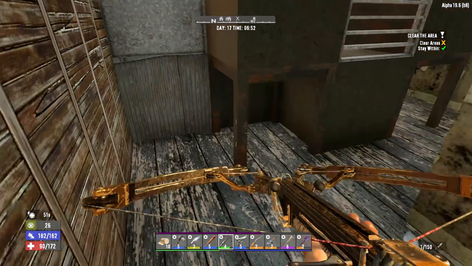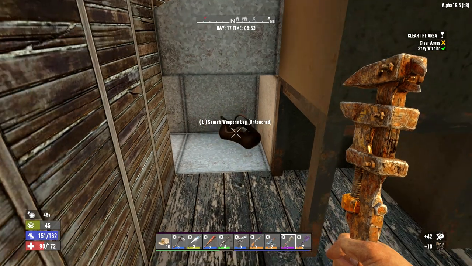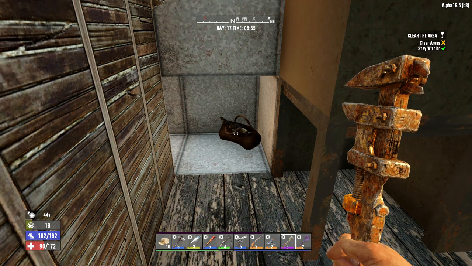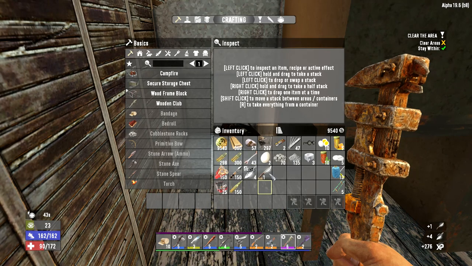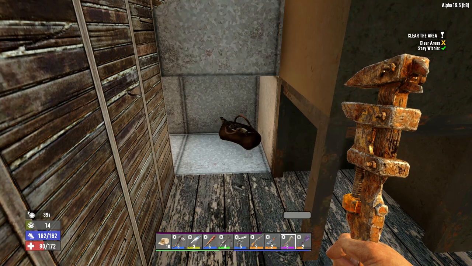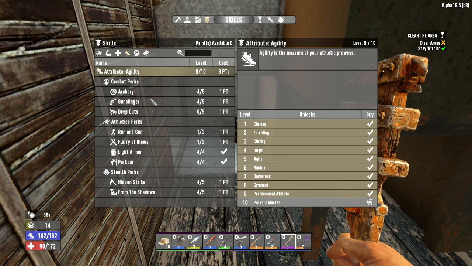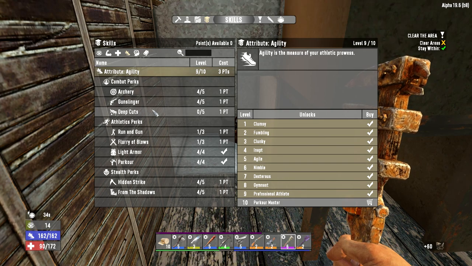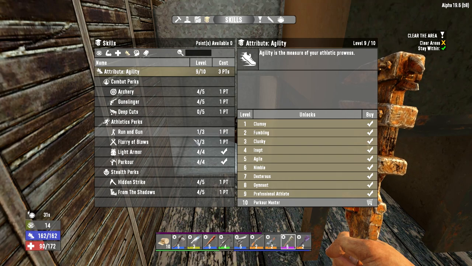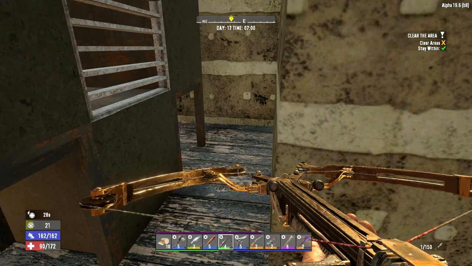Something behind here. Weapons back. Let's get them on. Have a quick look at my skills. So agility, deep cuts, I've got nothing on deep cuts. Oh yeah, I've been trying to get up to level 10, so I'll get these two up. I'm not putting anything on deep cuts. I'm gonna have to if I want to make a better machete.